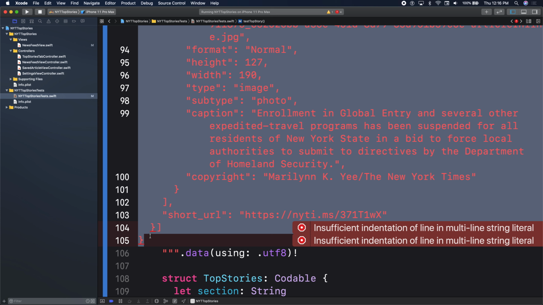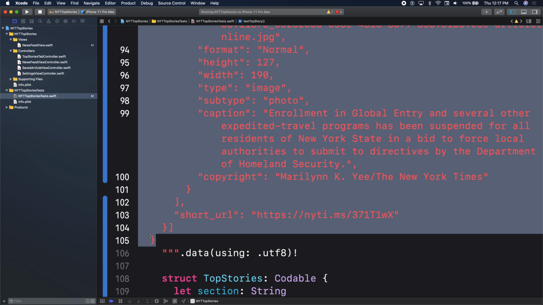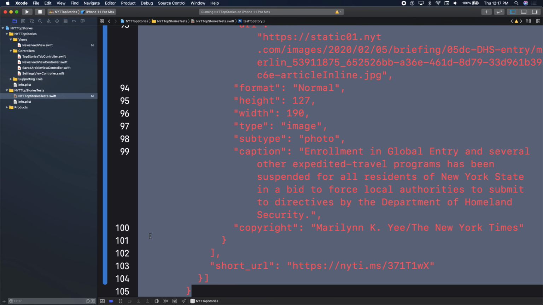Okay? If you have this error saying insufficient indentation, what it means is now you need to take your entire body and bypass the quotations. Everybody with me? The quickest way to do it is highlight the entire body of what you want to shift, and you could press command, and if you want to go left, you say left curly. If you want to go right, one tab away, you say right curly. So you hold down command, and now I could go right as much as I want.